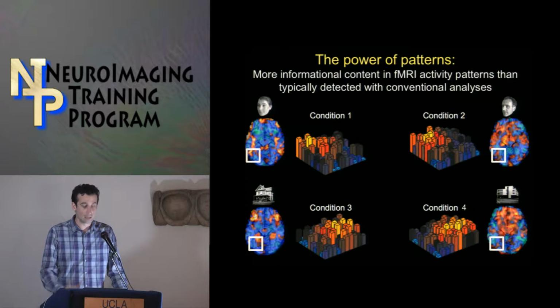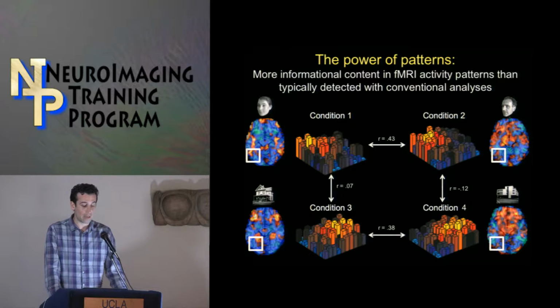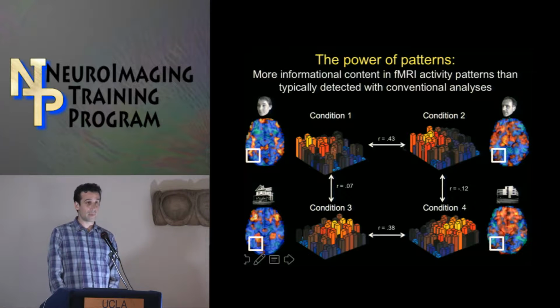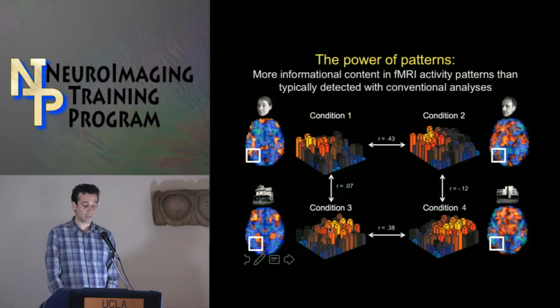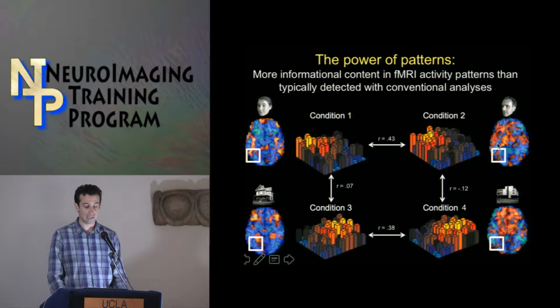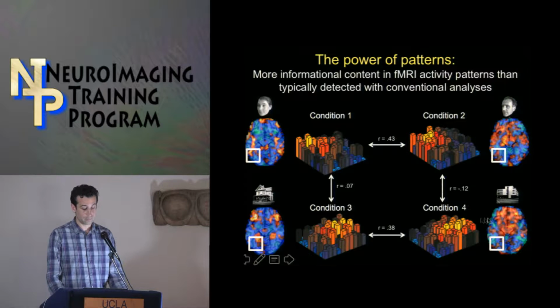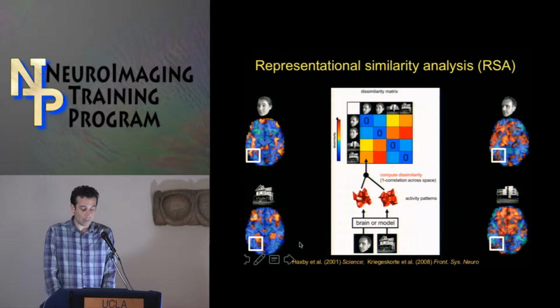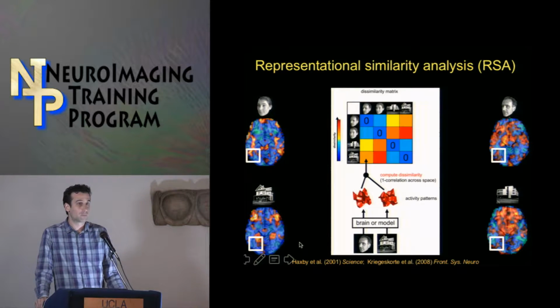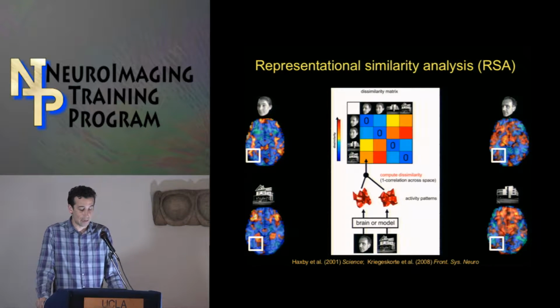But if we use the whole activation pattern, we can try to compare them. And this is what Haxby did, essentially looking to see, well, if we compare this map to this map, it's a high correlation, and this map to this map, we're just looking within a small patch of cortex here, there's a low correlation. And so you might conclude, if you were looking at a map and you didn't know which condition it was, well, it's more similar to this one, the face one, than it is to this one, the scene one, or this one. So that's the game you can play, and you can do it with just correlations. This is something called representational similarity analysis.